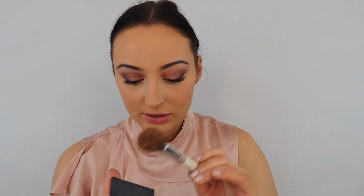So once that is done, I want to bronze up my face a little bit and I'm using my NARS Laguna bronzer and I'm just bronzing the way I typically would. And now that I bronzed my face, I want to add a little blush. So I'm taking my NARS Deep Throat, which is this really pretty pink shade, just dipping my brush in there and just applying blush to my cheeks.